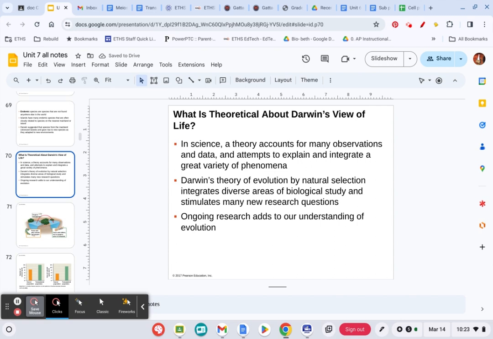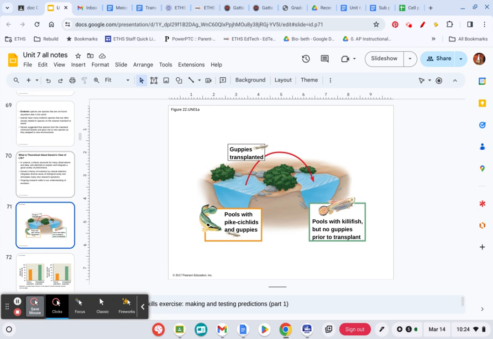Okay, so Darwin's views of life are still being studied today, and we're trying to figure out exactly what's going on and why it is that some animal species are evolving the way they are and why some are staying kind of steadfast and not moving, et cetera, et cetera. These last few pages are some more direct observation or experimentations that, again, show support for the whole idea of natural selection and evolving over time.